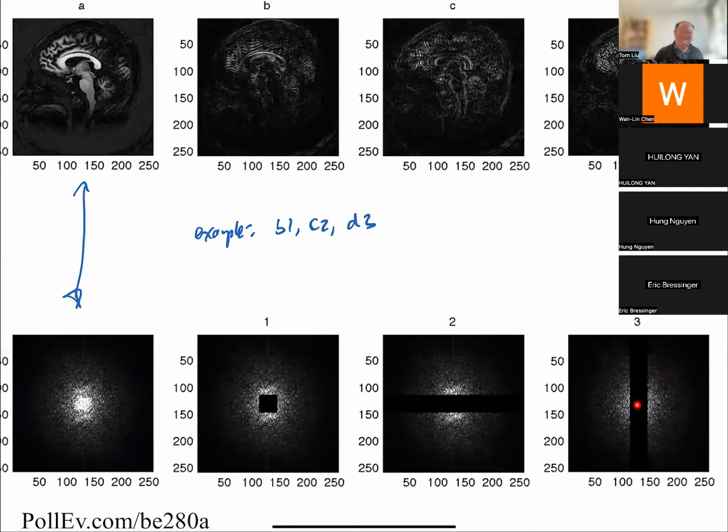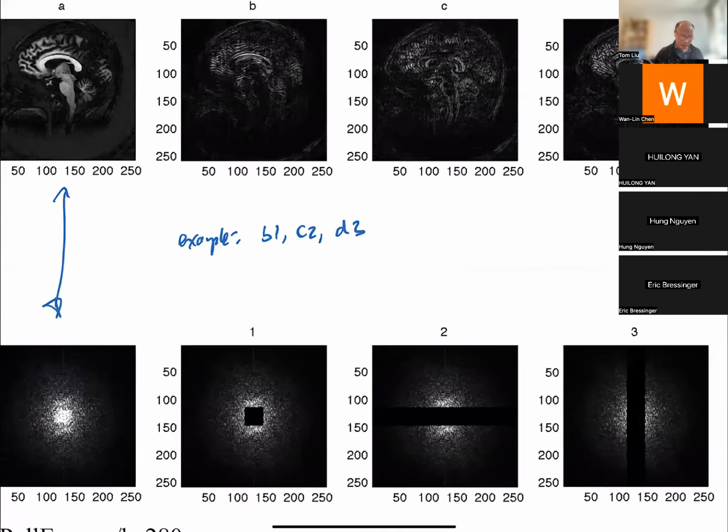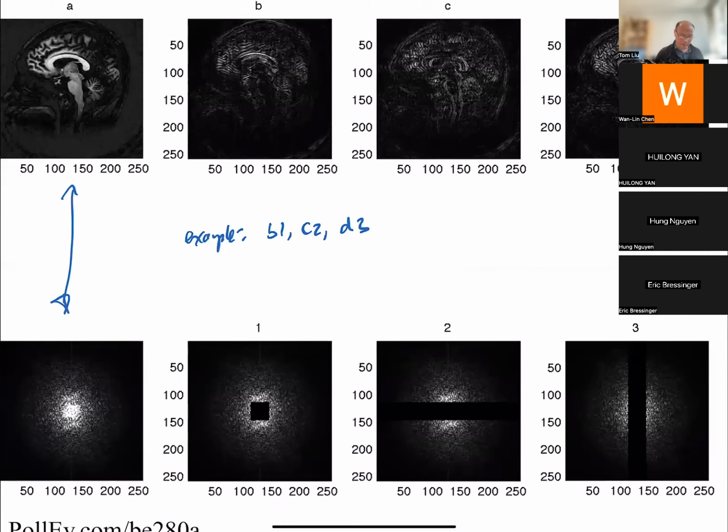So you can think of the area that's blacked out is much greater in 2 and 3 than it is in 1. In some sense, we would expect the Fourier transform of this one to have information about edges both up, down, and left to right. And so if we look at these images here, the only one that really preserves most of the information is D. And so we would assign D going to 1.